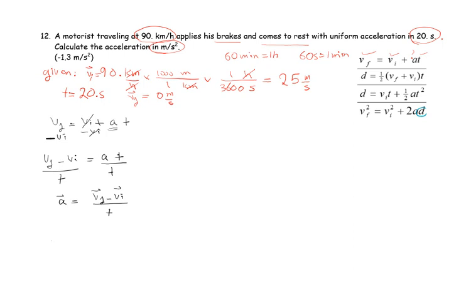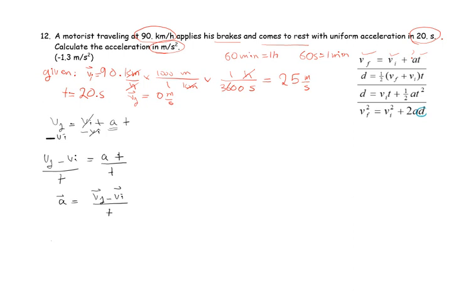And remember that T is the total time, or the delta T, essentially, because if you say something took 20 seconds, that means the difference between the initial time and the final time is 20 seconds. It's kind of like saying the difference is 2 meters between two locations or positions.